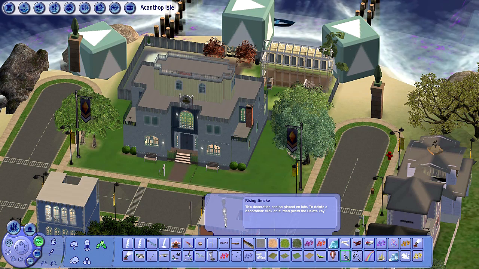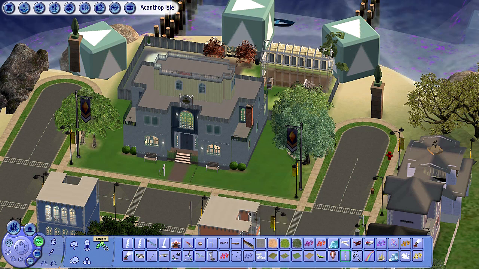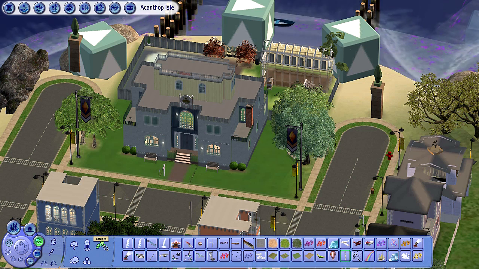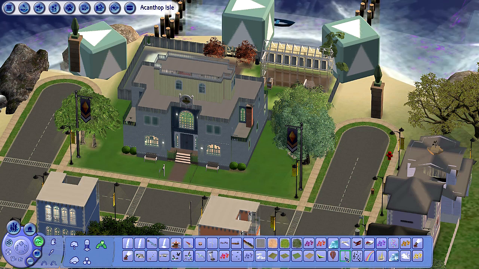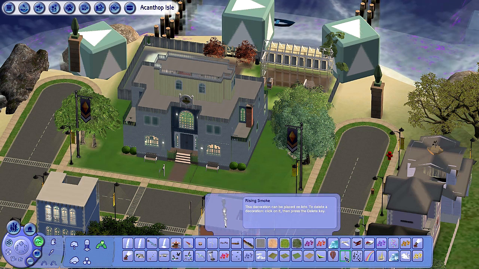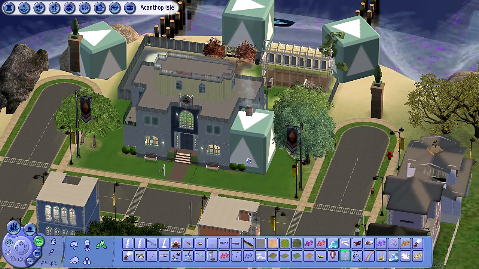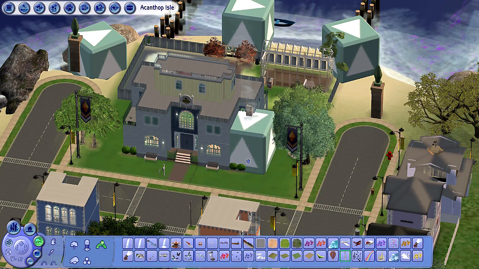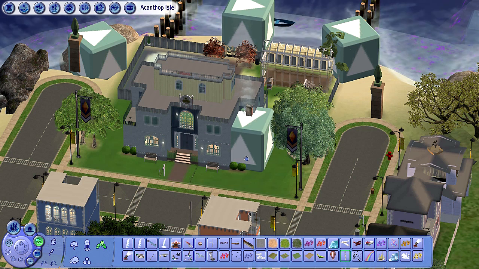There's a decoration in the effects tab of neighborhood decorations, and I believe this decoration came with the base game. I am not 100% sure on that though. It's called Rising Smoke. I love this part. Didn't want to interrupt this music.